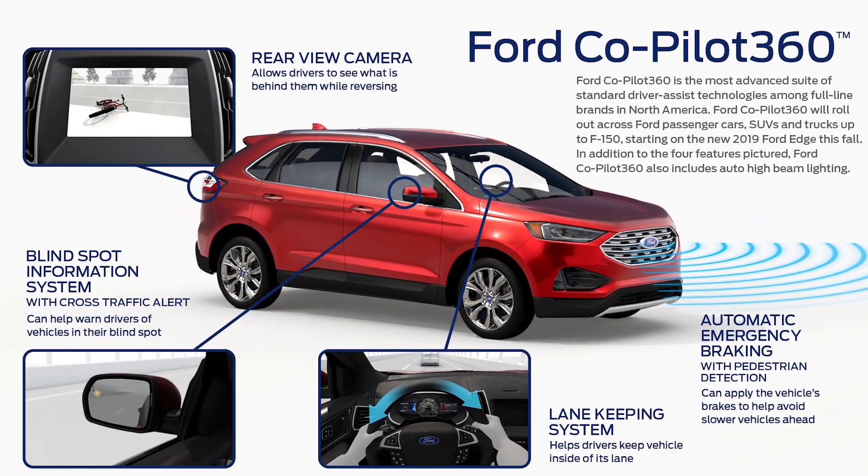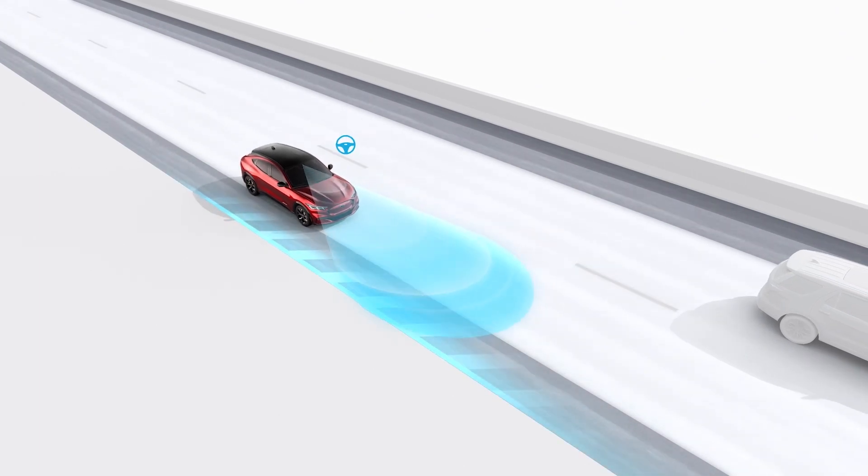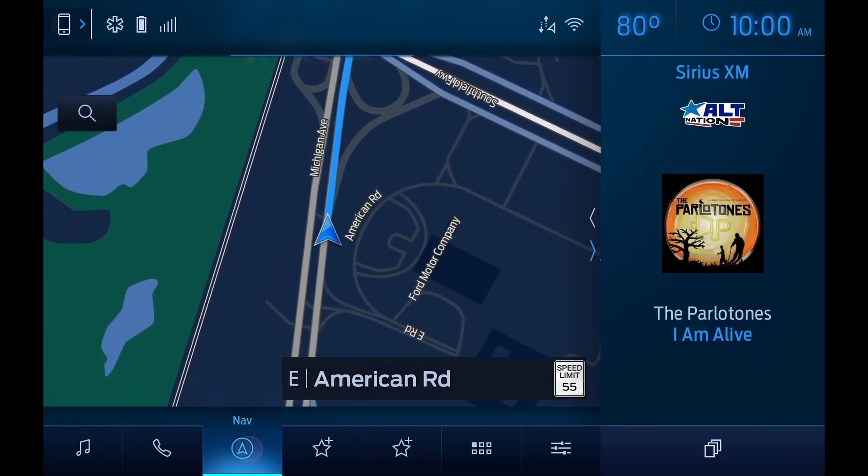You're going to be looking at the 2.7. There's a cool green line that goes around the outside of the vehicle on the center TFT display here — it tells you if you're crossing the line in the middle of the road or on the side. It also comes with SYNC 4 from Ford Motor Company, which allows you to use Android Auto and Apple CarPlay.